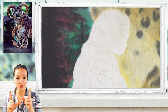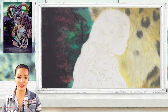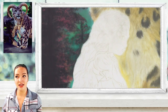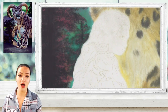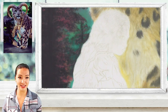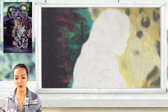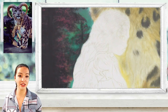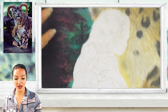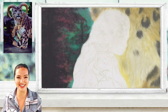We work on little mini canvases, and we're going to have a play around with that hopefully sometime this month as well. Because Kitslands Art and I are going to be doing a collaboration in March, and he wants me to show him how to do some of that. He said that looks really fun. That'll be a cool video. So we're both going to have a play with that. Not that I'm an expert to teach him, but I'll just show him what I've done and we can do it together. It'll be fun to see what a mess he makes.